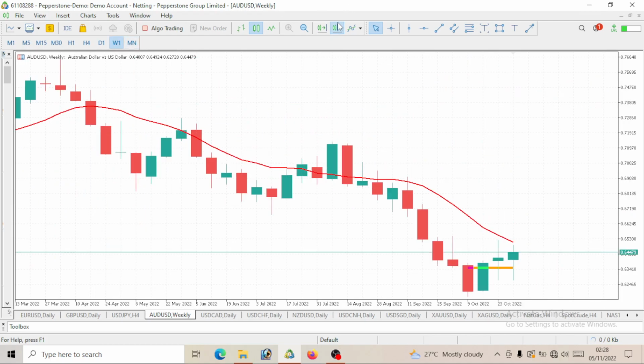Now see this on the weekly time frame. Take a look at this AUD USD now. Last 3 weeks we actually opened and closed bullish, right? We saw the price give us that bullish move. Last 2 weeks also we saw the price open and close bullish, right? And the week that just finished, we also saw that this price has opened bullish.